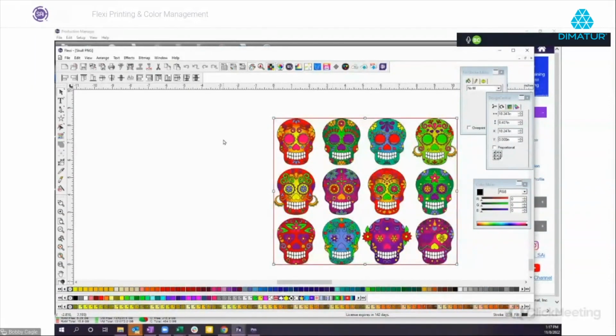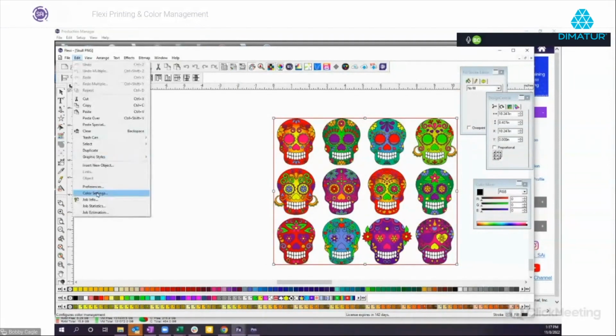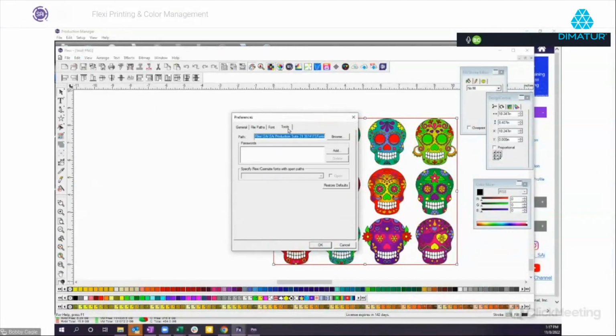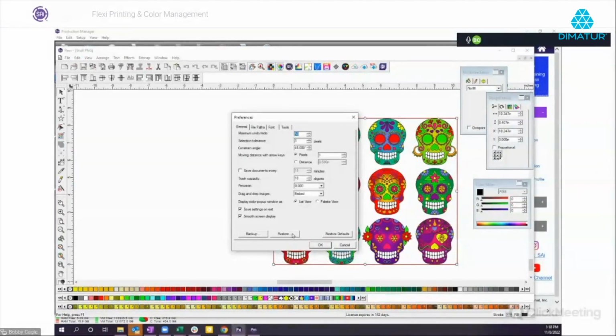You'll get a window that has two settings on here. One will say, do you want to use the current settings that you printed out last time, or do you want to use the production manager settings? And I believe I might be able to show you those in here. One of the places you can control that are some of the preferences in here. You can tell it whether or not you want to use any of those settings here.